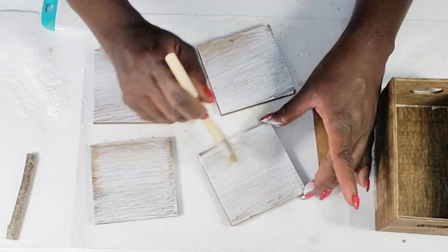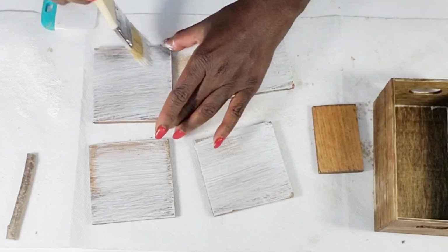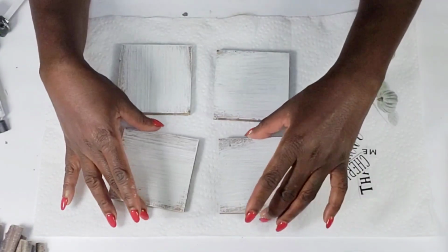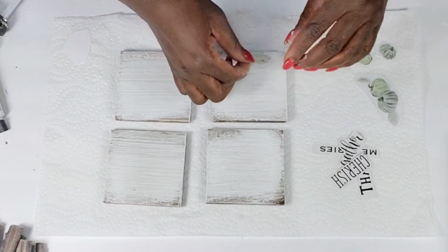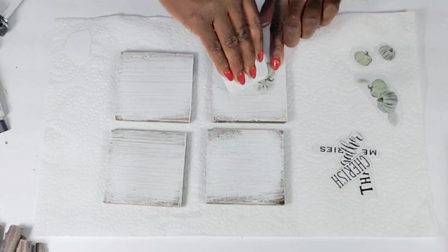So after I get them painted, I'm going to apply my transfer stickers, and I cut out all of the ones that I wanted to use. And so what I'm going to do first is just transfer over my little pumpkins on each one, and all you have to do is just pull off the plastic, apply your sticker, and you can use anything to rub on top. I'm just going to use my little Cricut spatula.